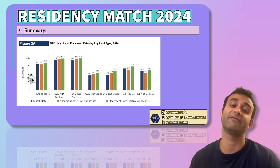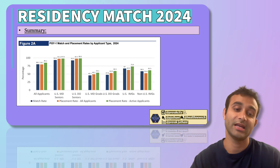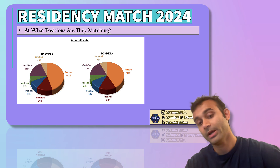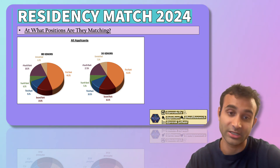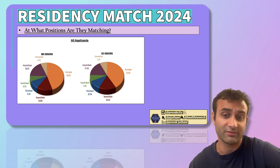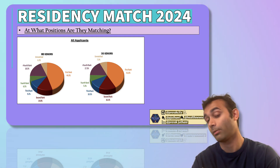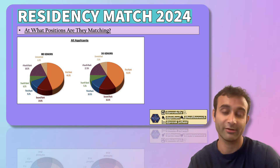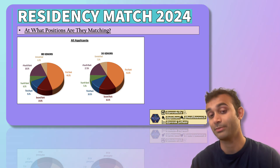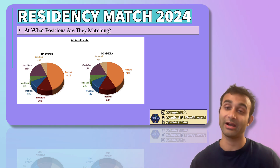The last thing I want to mention is that as you interview, you are more likely to match the more places you list. Among MD and DO seniors, about 6.3% of MD seniors and 7.3% of DO seniors were unmatched. But around 45% of MD seniors and even 40% of DO seniors matched at their first choice — which is actually really promising. Some people match at their second, third, or fourth choice, but the point is: if you match, that's great. The process obviously needs some changes, but it's not entirely futile.